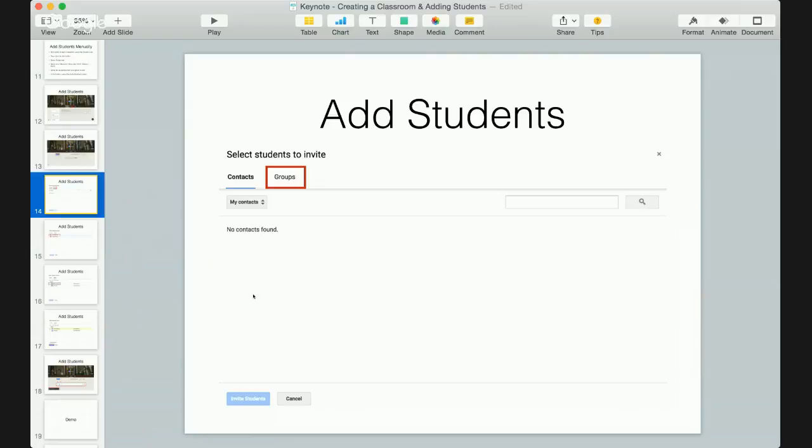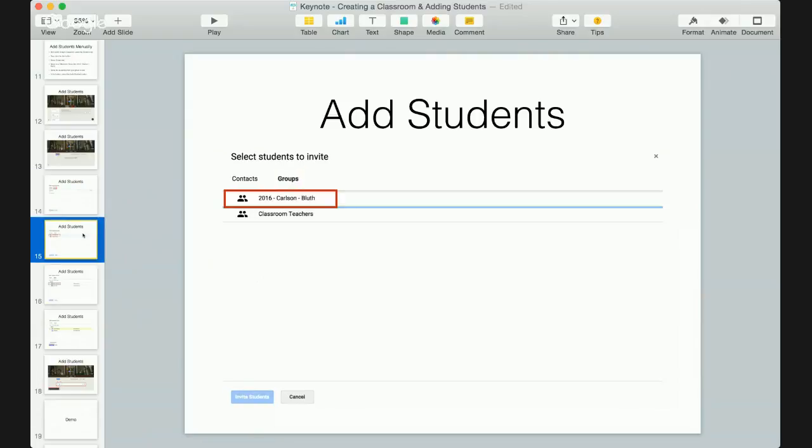So what we'll do first is, instead of being on this Contacts tab, click over to where it says Groups, just to the right of that, highlighted in red. It's going to switch us to the next tab over, and what we'll see here are the groups that we're a member of. Since we identified ourselves as a teacher and were verified by the technology department as such, we are a member of the Classroom Teachers group. Since we're adding students, that group doesn't matter to us right now. So we're going to select the other group.